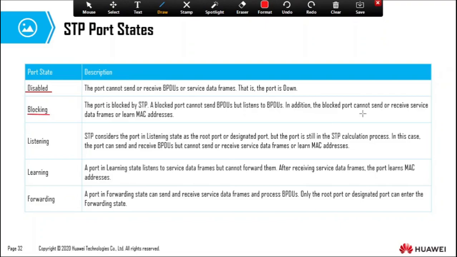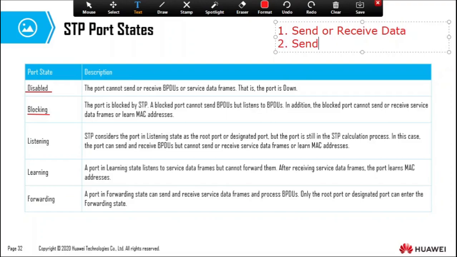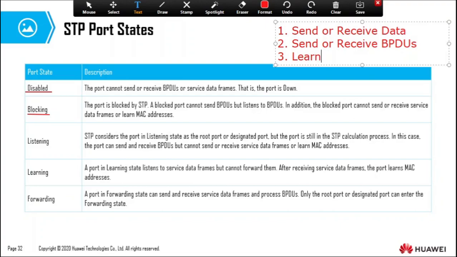There are things we're supposed to know about every state: number 1, whether it can send or receive data; number 2, whether it can send or receive BPDUs; number 3, whether it can learn MAC addresses.